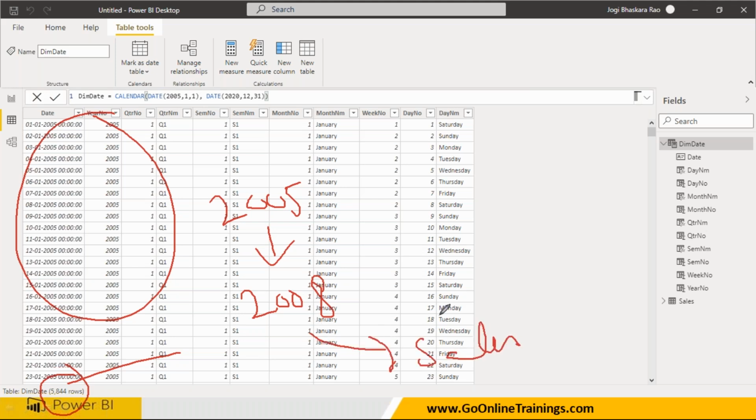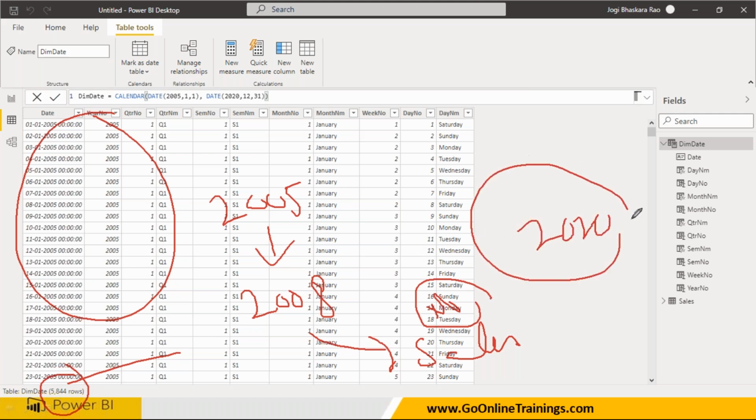Even though no sales happened, I have added data till 2020. When you're storing the data but not using it, what is the meaning of that? The meaning is you are wasting Power Pivot space. Clear? You have 2005 to 2008. That's it. Sales beyond this are not there.